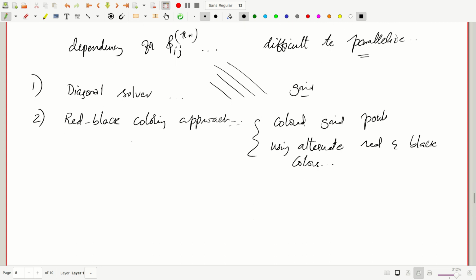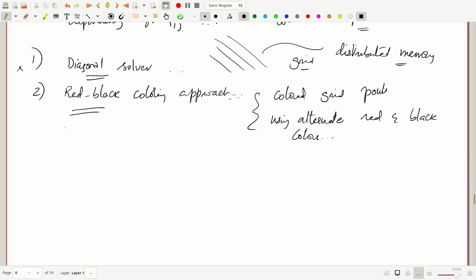All right. So let us see how we have done. The thing is, the diagonal solver is good in the context of OpenMP, but making this implementation in a distributed memory system is not very effective in terms of scaling. So as a result, we will not be discussing the diagonal solver, although it can be done. We will only look at the red-black coloring approach in the context of Gauss Seidel iterative method for distributed memory calculations. Okay. So basically, in the red-black coloring approach, we have two passes or phases, right?